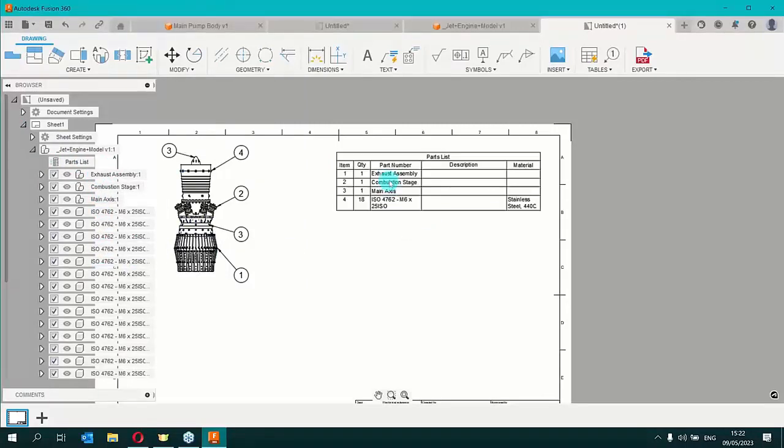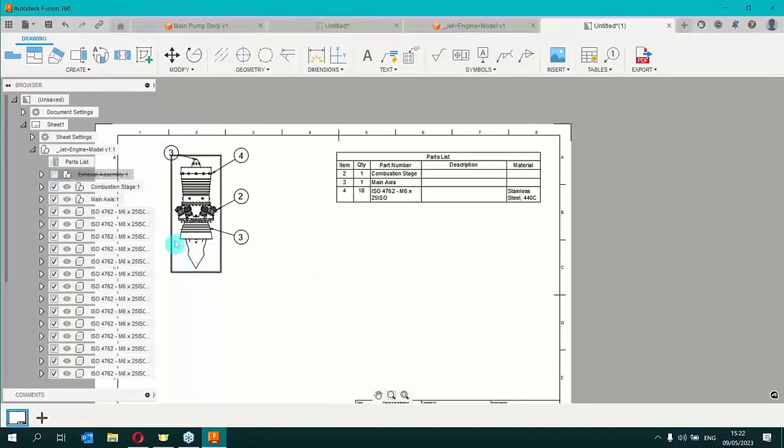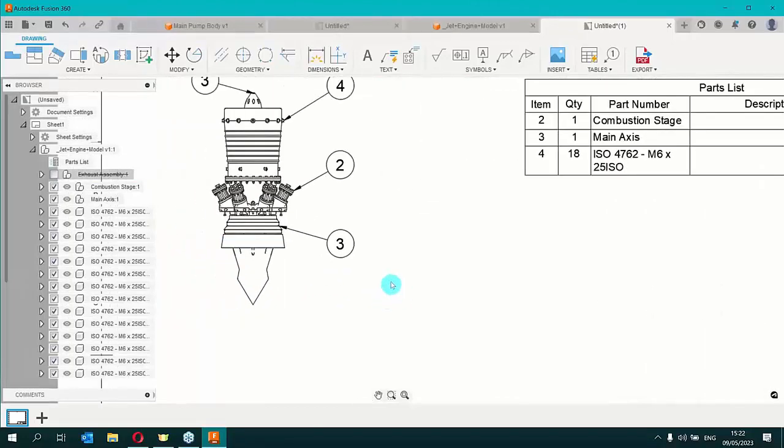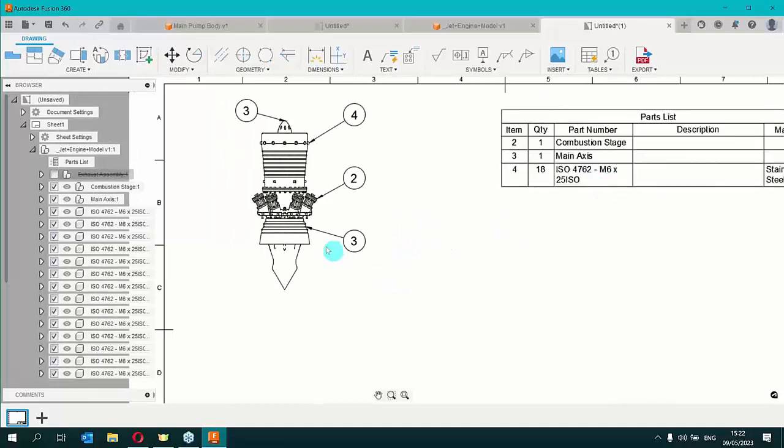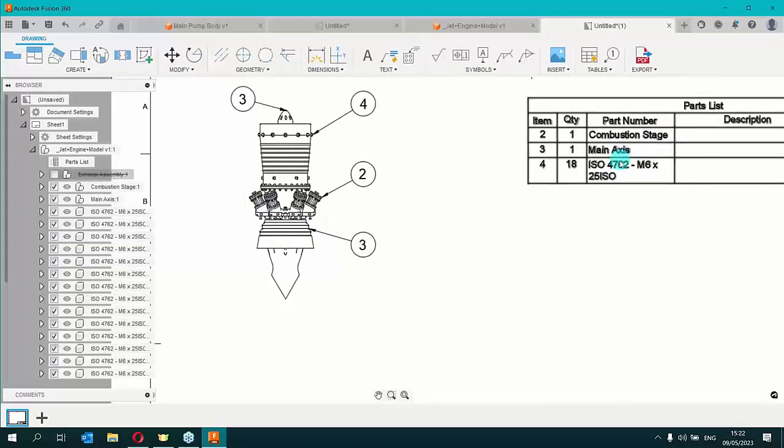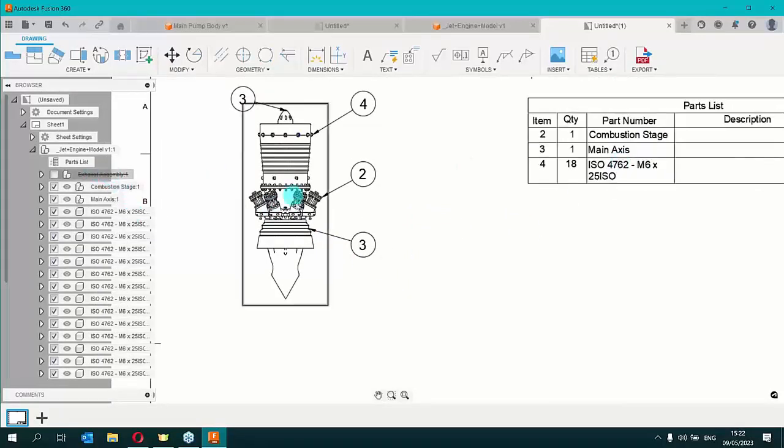So in this case, because I have, say, the exhaust assembly being one of my main components, I can actually turn off this little option here, where it's going to turn off the visibility of that top level component. So again, within the balloon itself, you can see it's gone and readjusted the parts list, having taken off the exhaust assembly completely from the main assembly view itself.